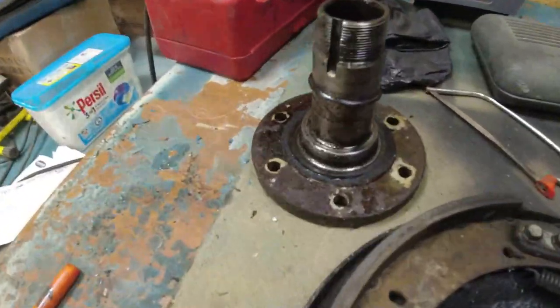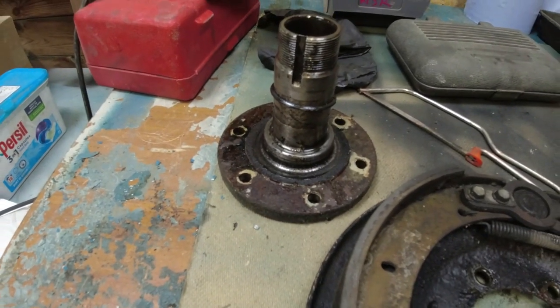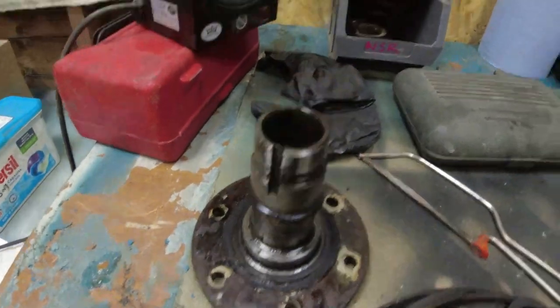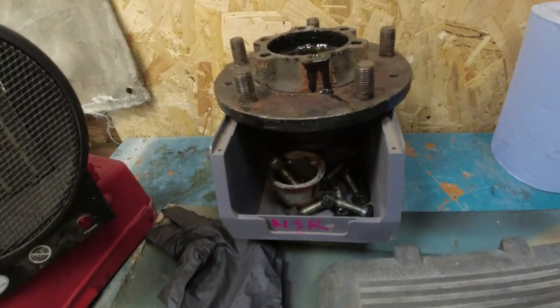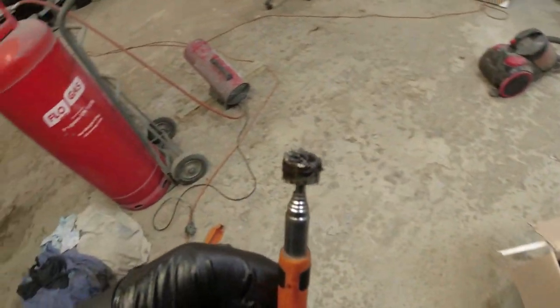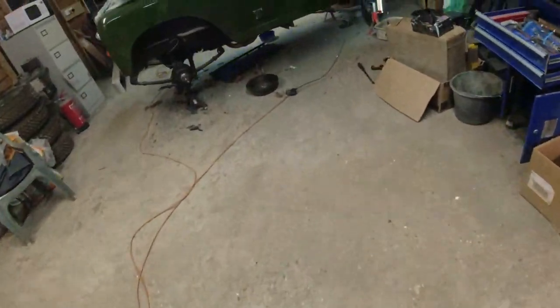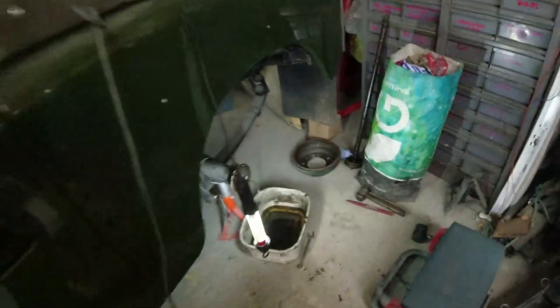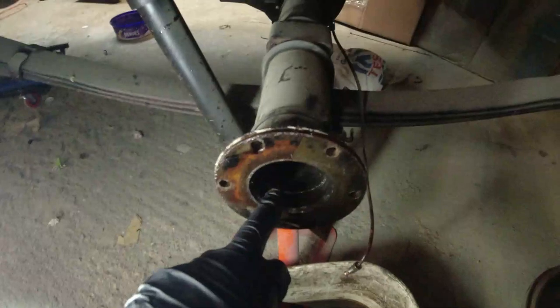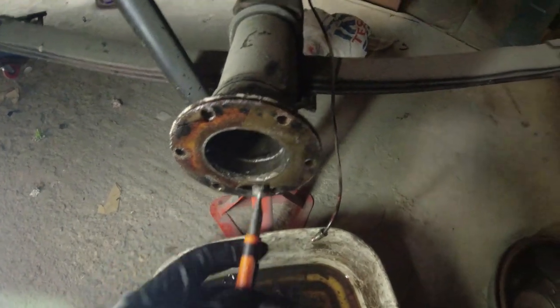The hub itself isn't too bad. I think that's where the bulk of the oil's been coming from, though. Sorry, that's the stub axle. There's the hub. Yeah, all that was okay. The only worrying thing I've got is that's all magnetic swarf, and that all came from inside the axle tube. Now, I'll see what the other side's like. But basically, it's not uncommon when you take these things apart to find a pile of crap in there. But when it's magnetic, I think you need to be a little bit more concerned.